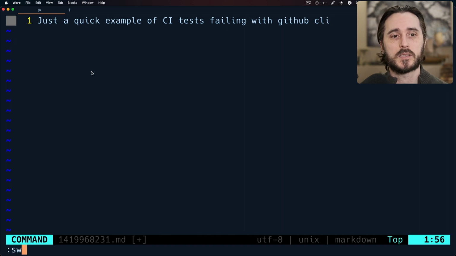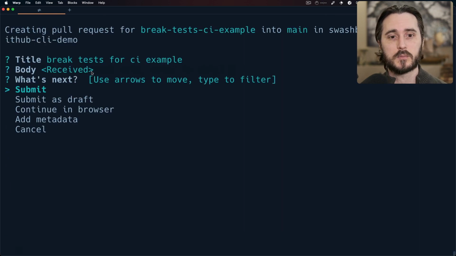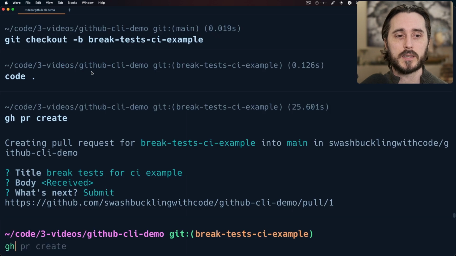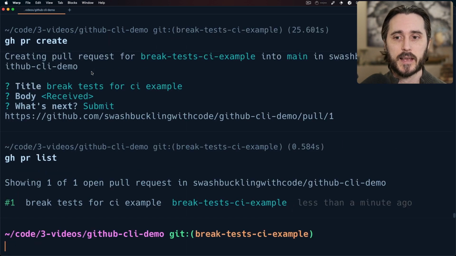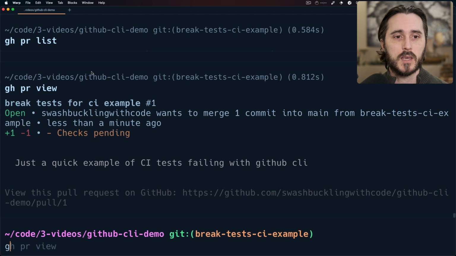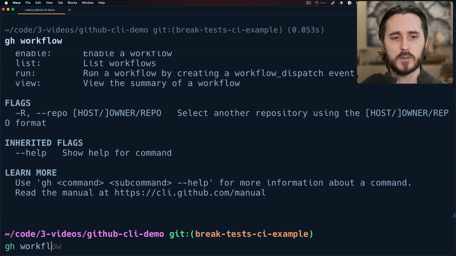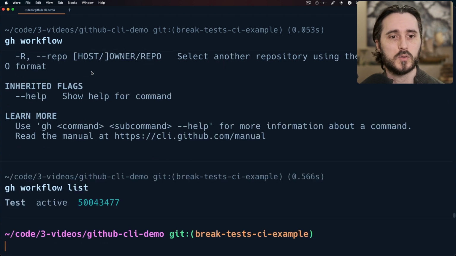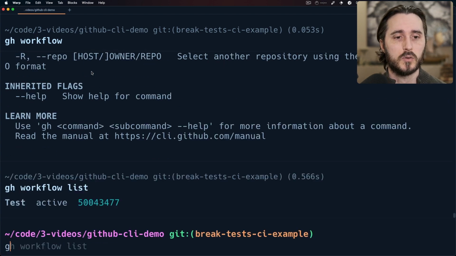But what happens when I submit this PR, which is still awesome and super fast, if I go to list it too fast, it's not going to actually update with the workflows because it hasn't finished starting all that up just yet. So if you wait a moment, though, you can use gh pr view, which is the one that I normally use, and you can see that it says checks pending. You can also list out your workflows, but I haven't really found that to be super useful for me. Maybe y'all will find something cool, but I usually just stick to gh pr view.